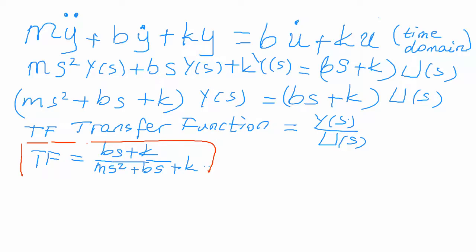What do you think about the transfer function? We have 1 zero. The zero is equal to minus K over B. And we have two poles. Of course, the location of those poles are defined by the value of M, B, and K. Okay? Your mind is going to be widened as long as we discuss those poles and zeros. Okay? Let's continue now.